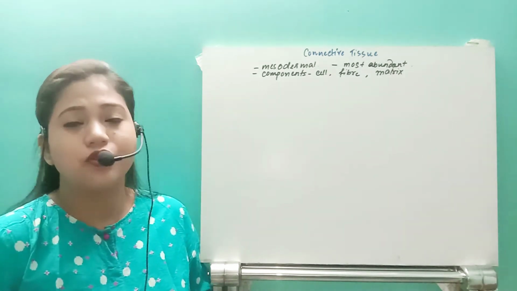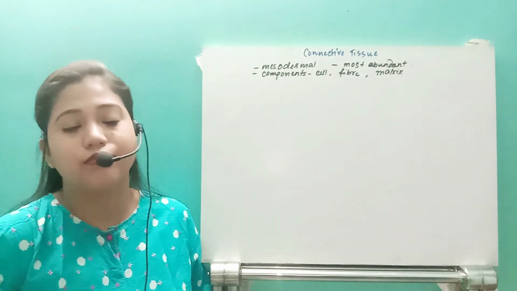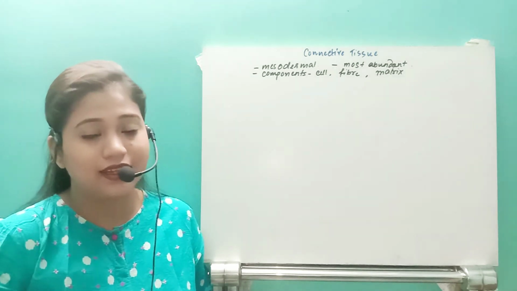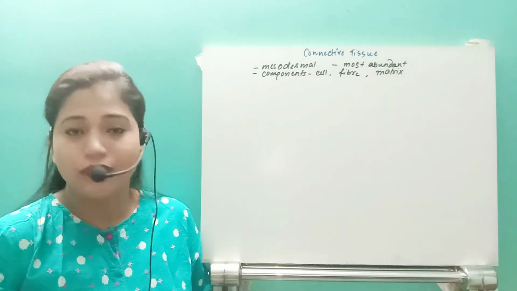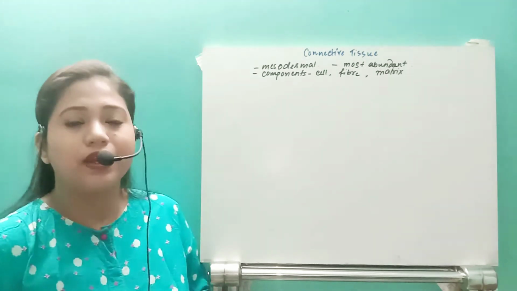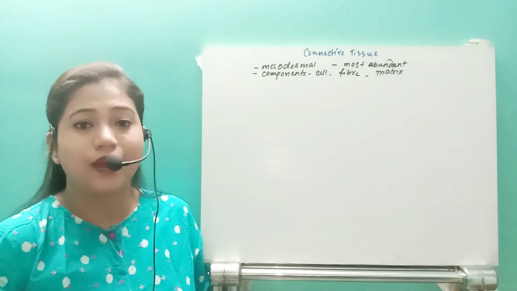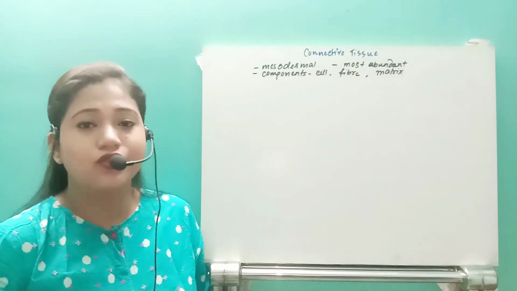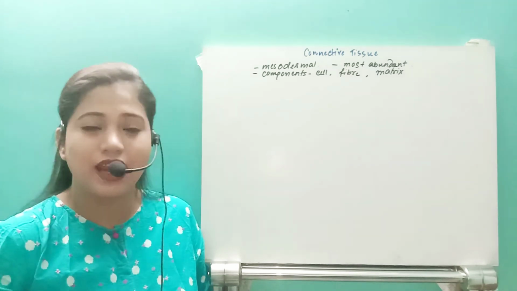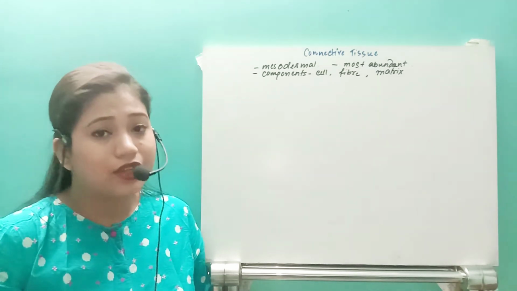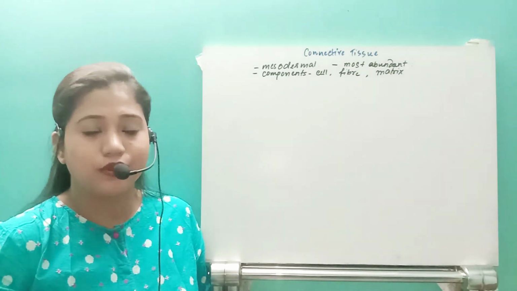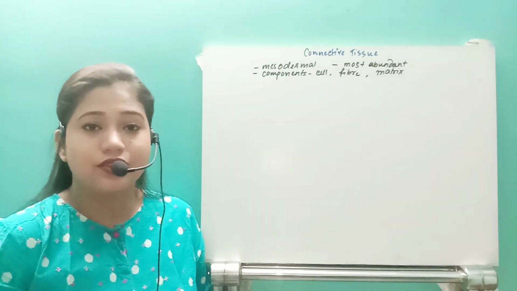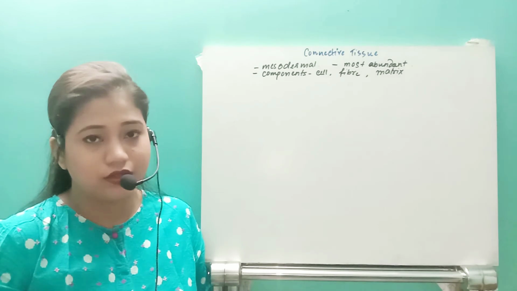Now if it comes to the fiber, then two types of fibers are produced by one cell, that is called the fibroblast cell, as I already told you in the cell part. So the fibroblast cell produces two types of proteins. One is collagen protein and second, that is elastin protein. Collagen protein forms a fiber that is white in color, is unbranched and found in bundles.